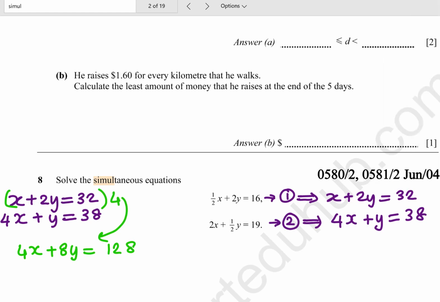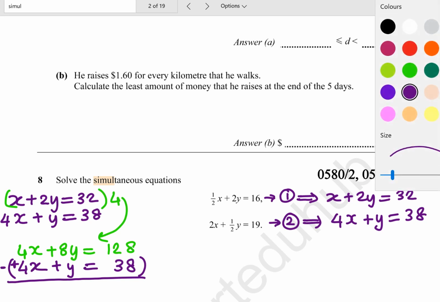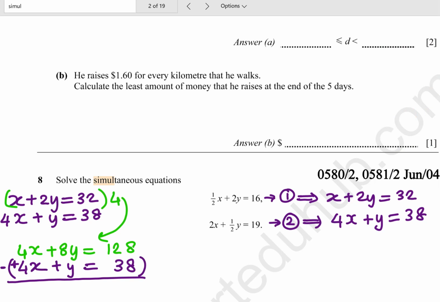So that was my 4x plus y equals 38. Now the signs are the same for 4x, nothing can be eliminated. So I'm going to subtract the second equation from the first. Now note that the sign of 4x in the second equation is plus. So I'm going to write that down, and now I'm going to write down the new signs. New signs are minus into plus is minus, minus into plus is minus, and 38 didn't have a sign, so it was plus 38. Plus into minus is minus.